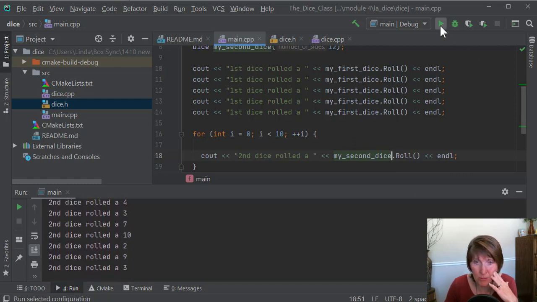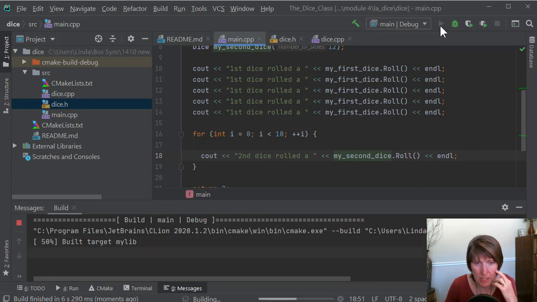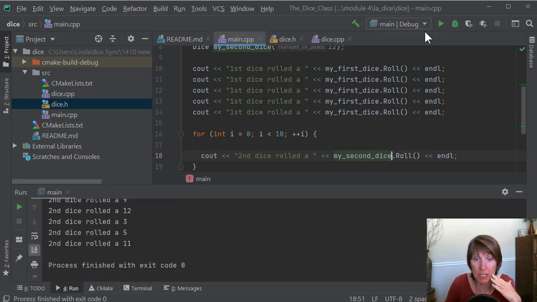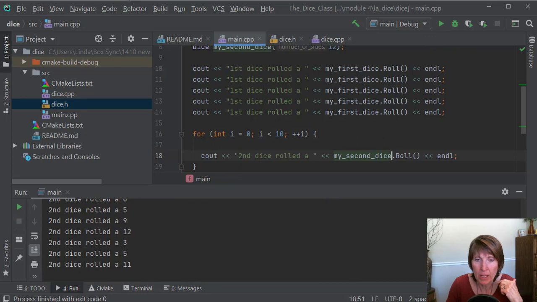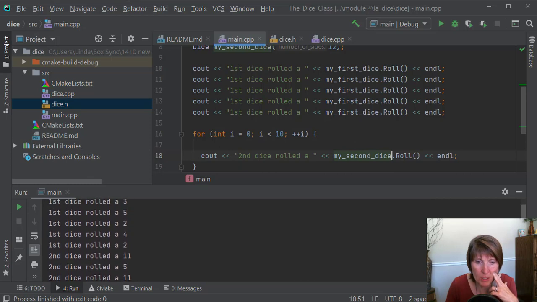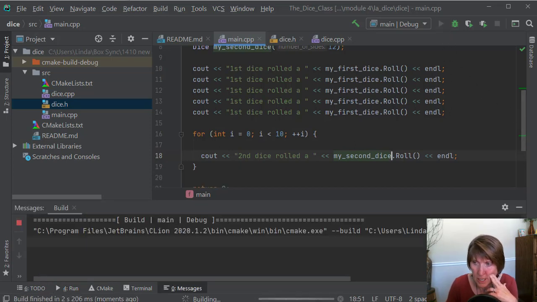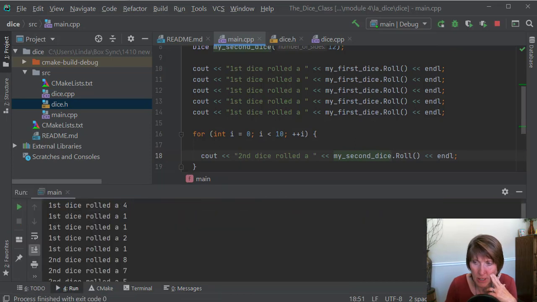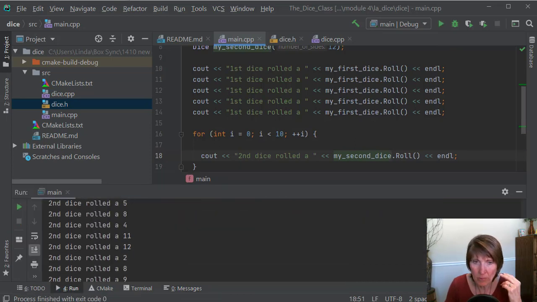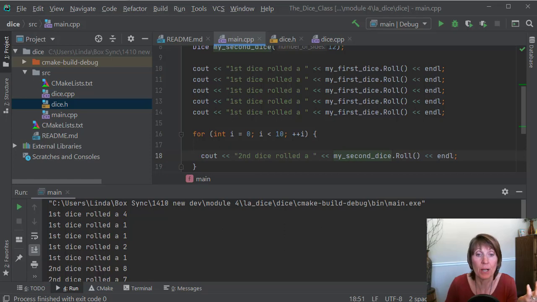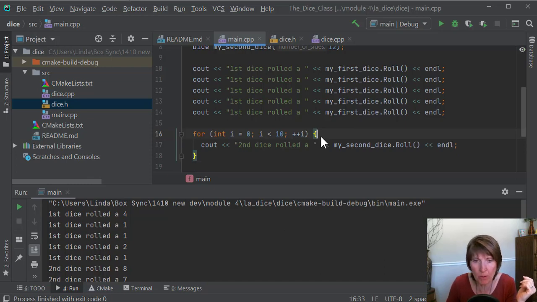Let's go ahead and run it and see if we're getting clear to both edges, right? We want to make sure we get the entire range. Oh, there we got a 12. And if we go up here, we still haven't seen a 1. Let's see, is 1 one of the options or not? Let's keep going and see if we can get my first to do us a 1. We want to make sure we get the entire range. Oh, there we go. Okay, we got 3 of them. Go from none to a bunch. That's how rolling dice works, right? You never know what's going to show up.